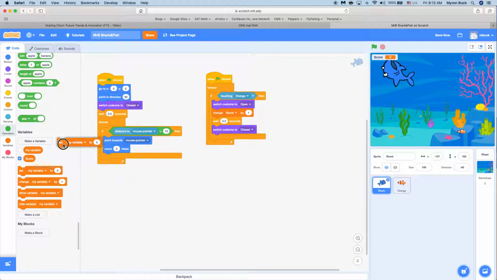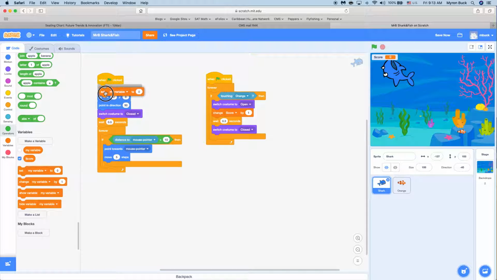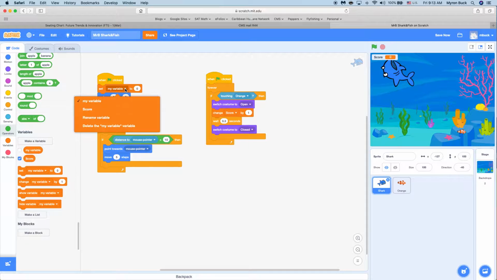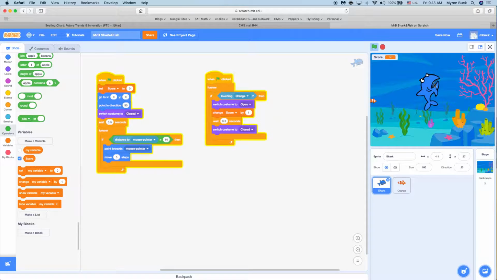At the very beginning, when the green flag is clicked, I better set the score to 0. So let's see what happens here. He's swimming around, no problem. He sees the fish. He bites him. He gets a point. That's cool. Fish comes out again, bites him, gets a point. Everything works. Hit the green flag, and it all sets to 0 again. So everything seems to work. That's fine. So for all practical purposes, we've got the game done, at least for one fish.